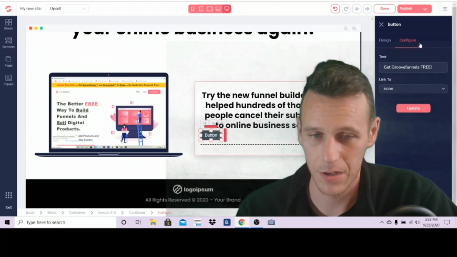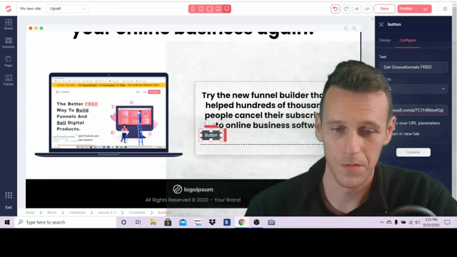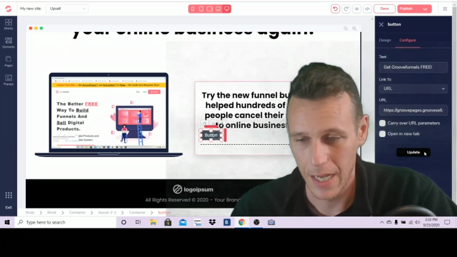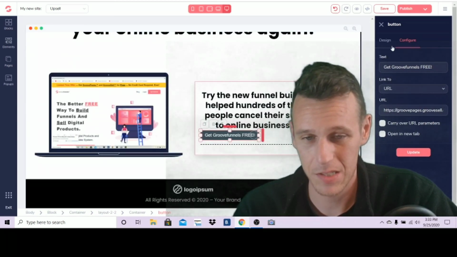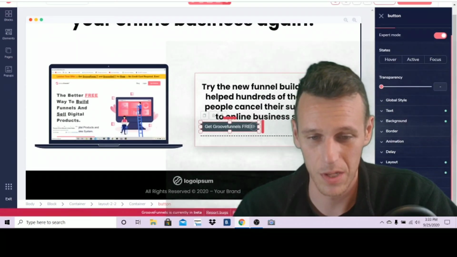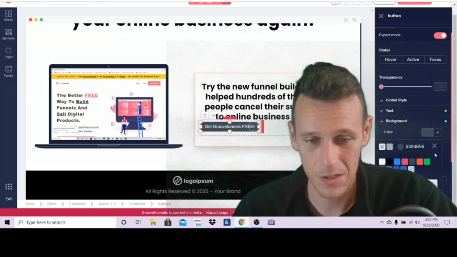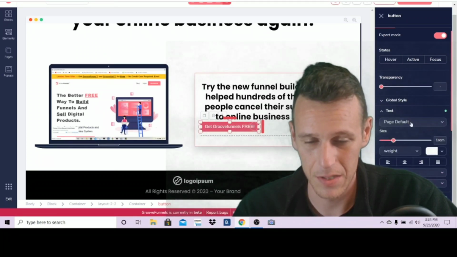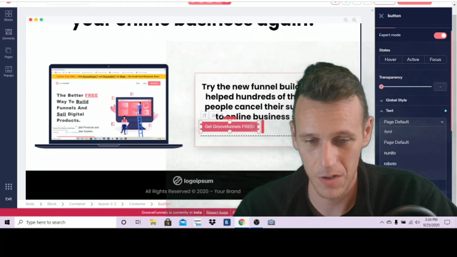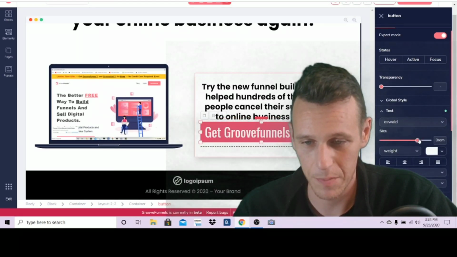And here under Configure, where we're setting the button, link to URL, boom. Your affiliate link is in there, and click update, and that should change the text to what I set it to. So now you'll just want to play with the design to make it match your page. So I don't know, maybe we'll go with pink for the button, and the text you can change the font or whatever you want to do. Change the size, we'll just make it big.